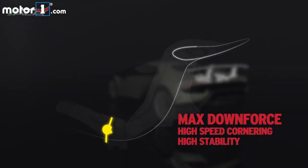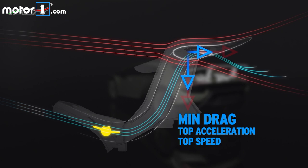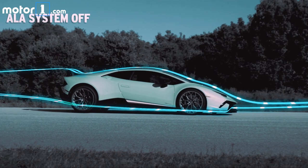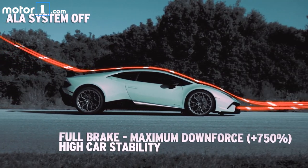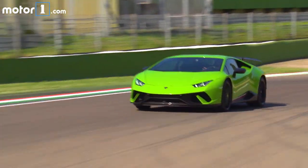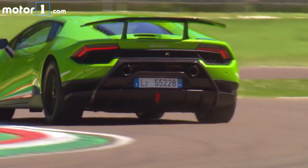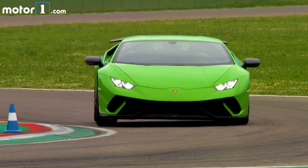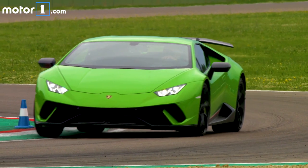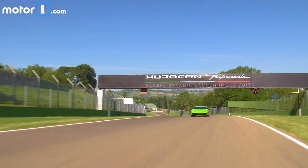For the rear wing, the flaps are in two channels that take air flow from ahead and redirect it toward the wing, passing through the pillars, which are hollow. When the flap is closed, you get clean air along the wing — above and below — connecting to the wing and producing downforce, but also a lot of drag. However, when you open the valves, the air goes through the pillars and bleeds out to the bottom edge of the wing, interfering with the airflow, generating turbulence, and causing the wing to stall — just as you wouldn't want to happen to an aircraft wing. This is how you reduce both downforce and drag.